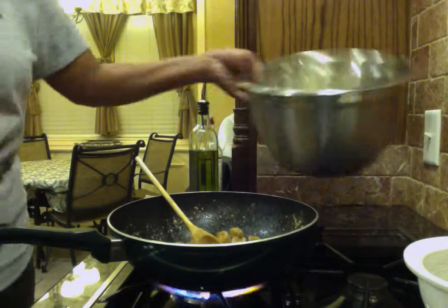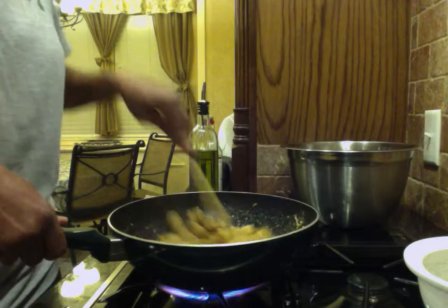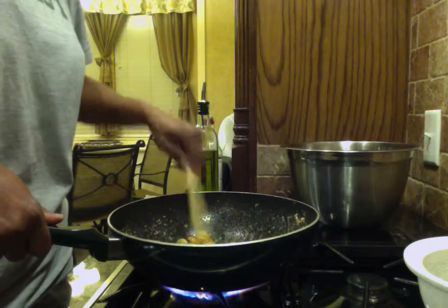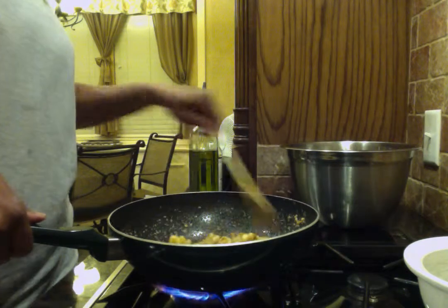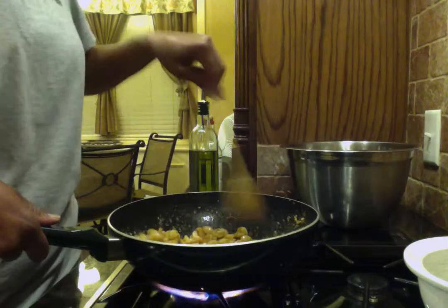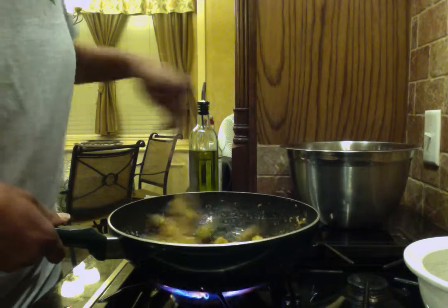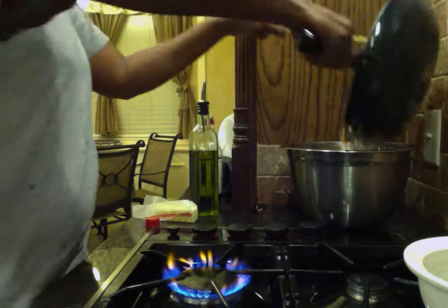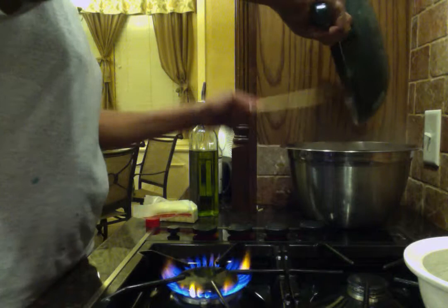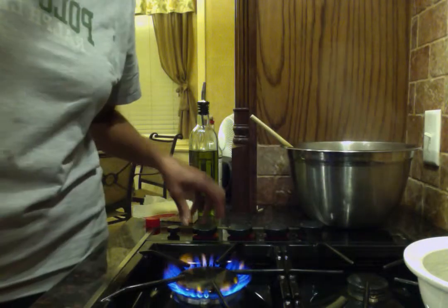Let me bring my bowl. Has my eggs in here. And I am going to add my shrimp to it. So I'd say maybe about 3 to 5 minutes max for the shrimp. Or maybe even less, maybe 2 to 4 minutes. All right, now I'm going to just take that and dump that in the bowl. A big bowl that I have. Remember, I'm just dumping everything in there. That's because everything is going to come together really easy.